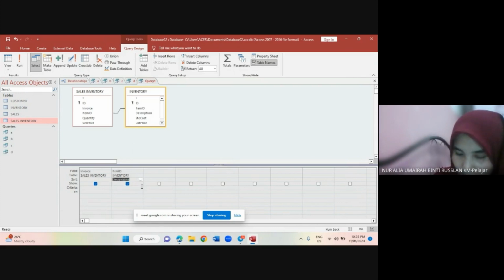And then for this one we can see inventory description here, and then this one is sales inventory and sell price. Okay, for this one the criteria is not equal to list price, so we put here list price.